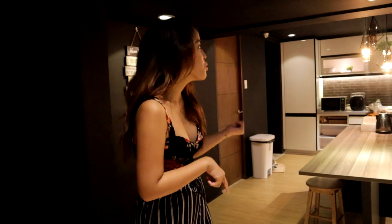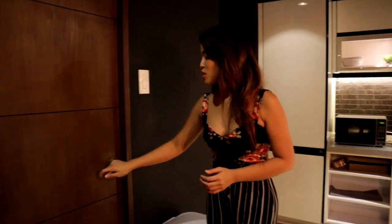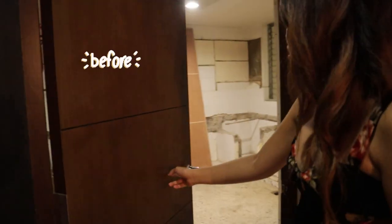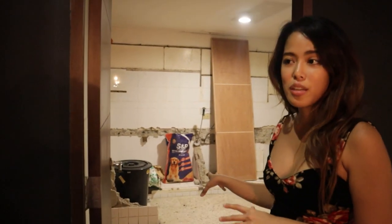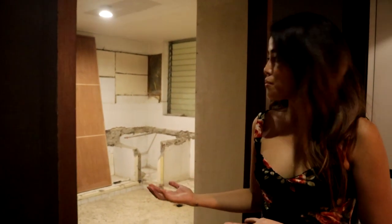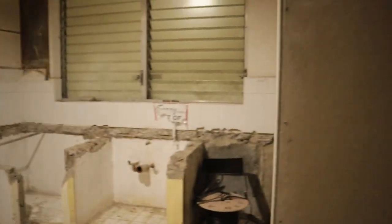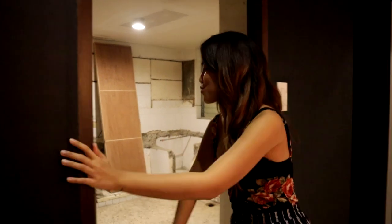Now that you've seen the ground floor, there are two more rooms here that I'll be designing for his friends who are going to be moving in as new roommates. I'm going to show you the before of this room — one of our friends is going to use it as his studio and bedroom. Check out how it looks now — it's so ugly! Stay tuned to see how we're going to transform it.